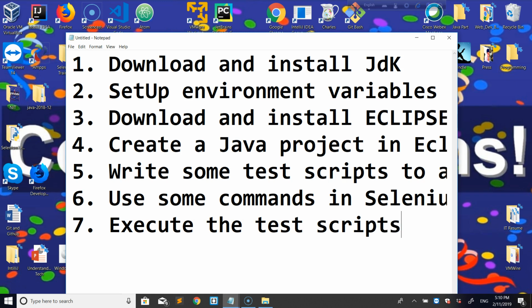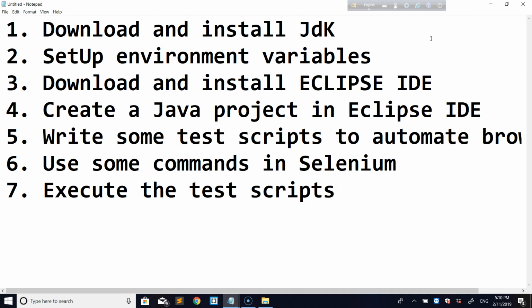All right, so there's 7 steps we are going to do today. I hope you will enjoy it. And from today I'm going to discuss Selenium with Java from scratch to intermediate level. Okay.